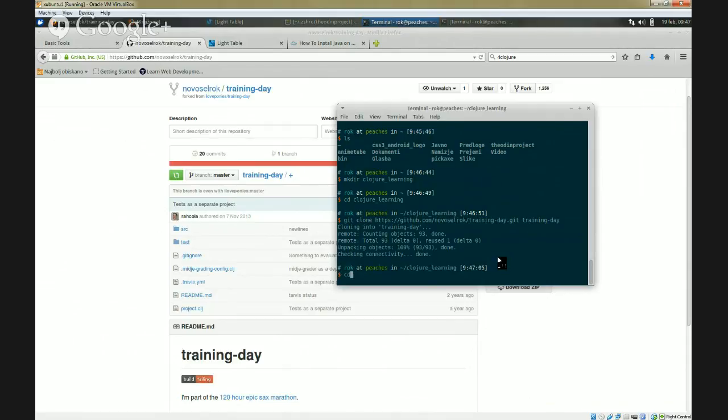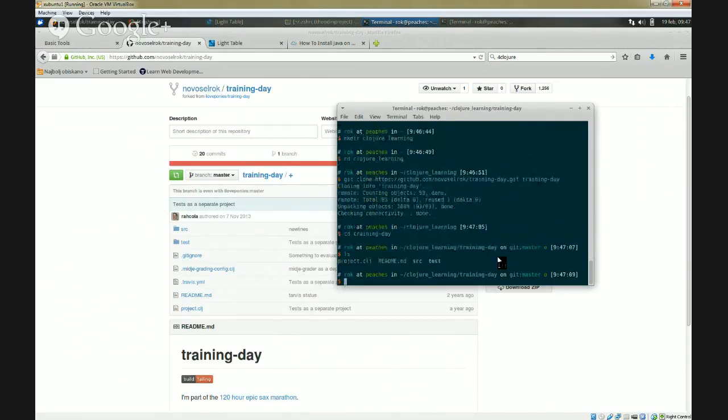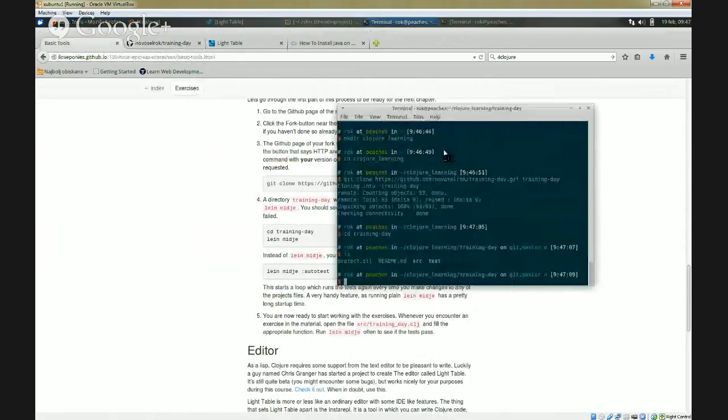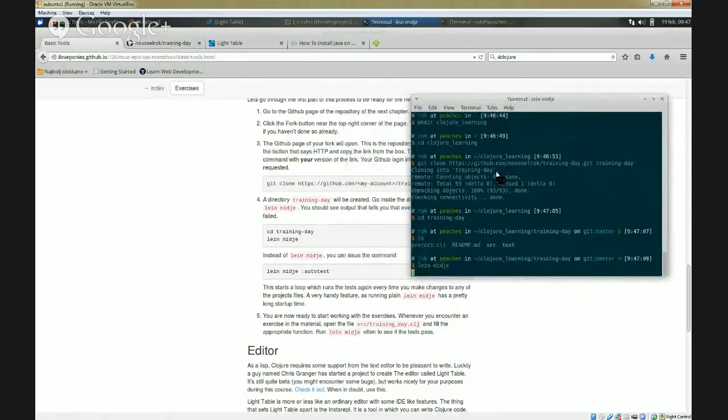Like this. Okay, we can go inside. Let's check out what we have here. Go inside the directory and issue this command. So lein midje like this.